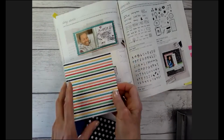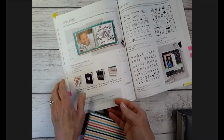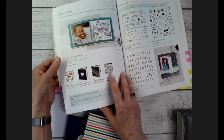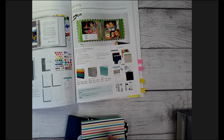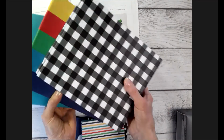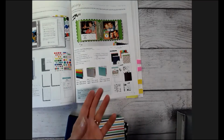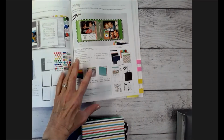Okay, so in this, you can start a story and tell something very simple. But the nice thing is Stacy gives you the information in these kits so that you can learn how to retrieve the memories in the attic, as she puts it, so that you can tell that story. Then there's short story, and I really love this concept, and I'm going to be applying it not only to the little 6x6 books, but also to my 12x12 scrapbooking. Again, you've got Lagoon, a multicolored or a black plaid album, and all of these things come together as a kit. Again, telling you how to mix up your photos on the pages, because if you're like me, I am not going to be able to chronologically scrapbook. I need to put all of these into more themes, and you can do a lot with this program.